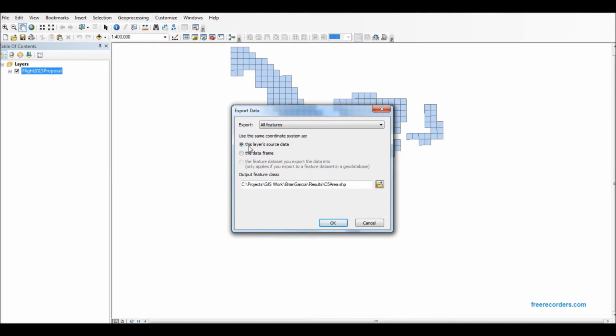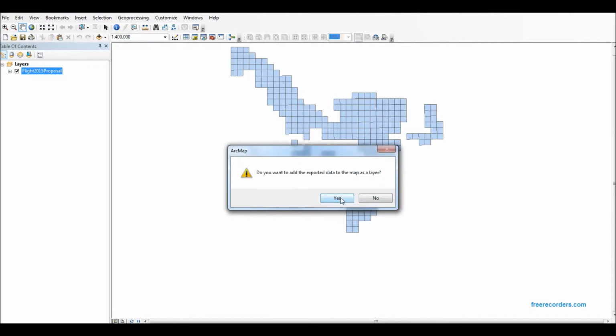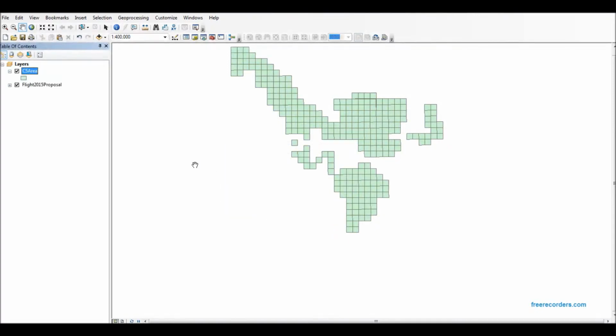And I want to use the same coordinate system as the original layer source. So here we go. And give me a chance to validate it. I'll go ahead and add it. And there my C5 area matches. So I'm going to turn that off.